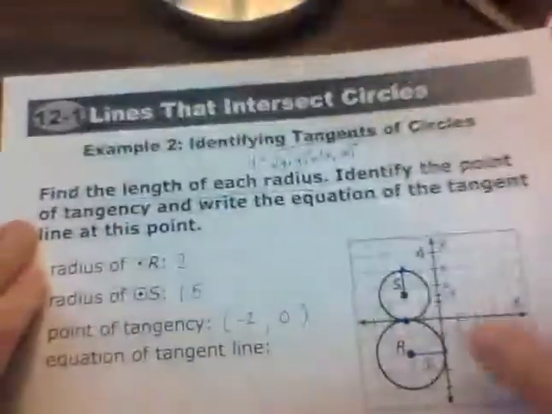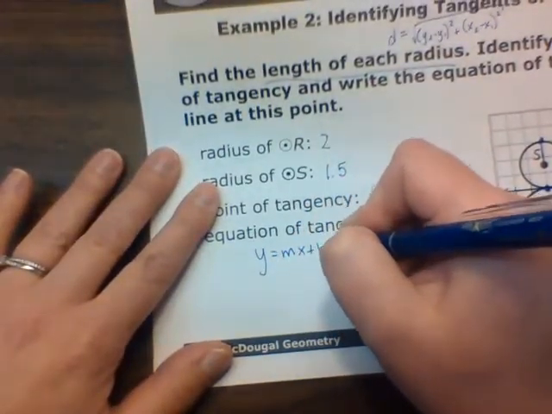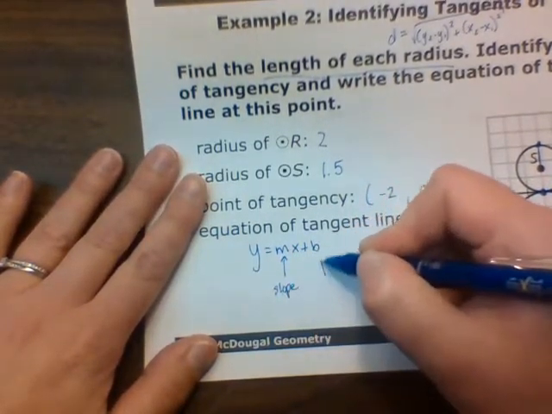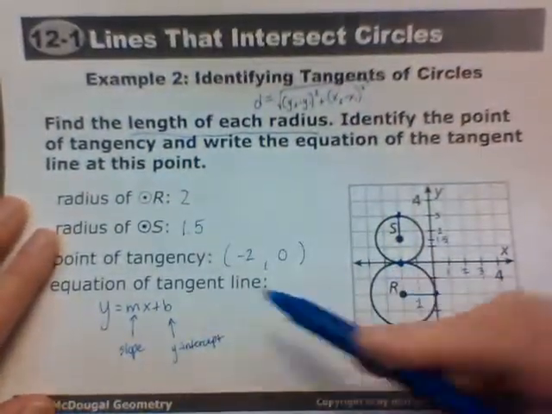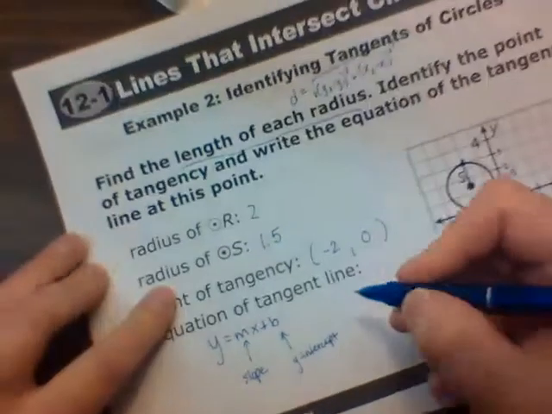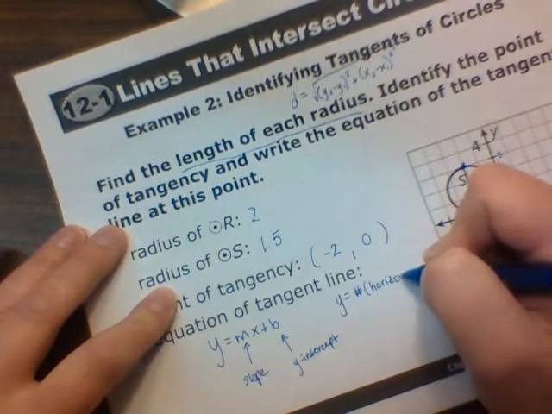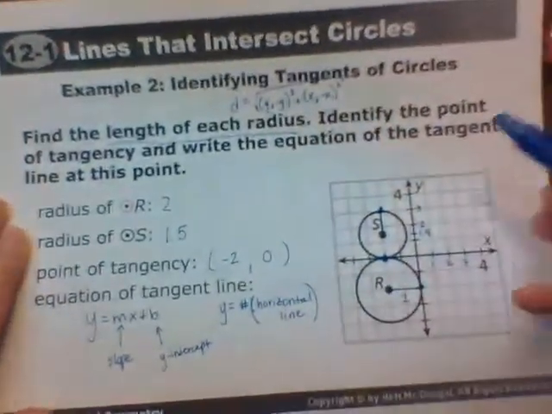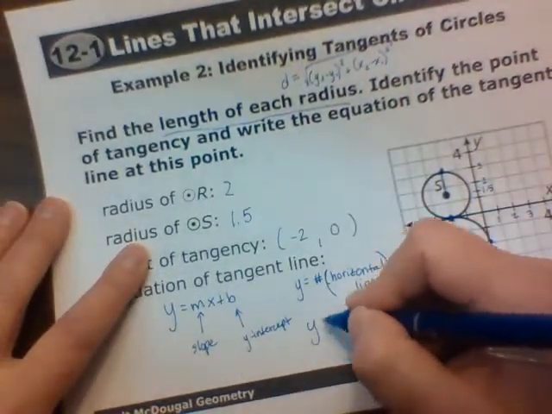And so you can go back to your understanding of linear equations. Remember that in a linear equation, you've got your slope here as your m, and your b value is your y-intercept. You could take 2 points and find the slope, but hopefully we know by now that anything that is a horizontal line has just a y equals that number. So we have to check what the y value is, and since it's at 0, that means that the equation of the line is y equals 0.